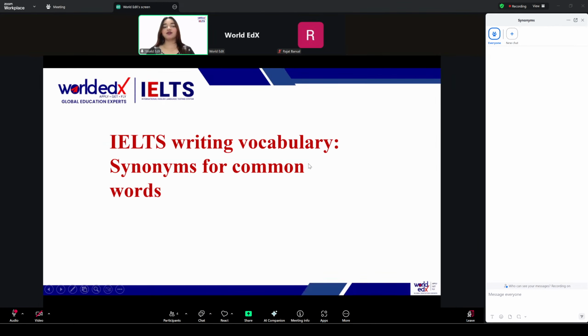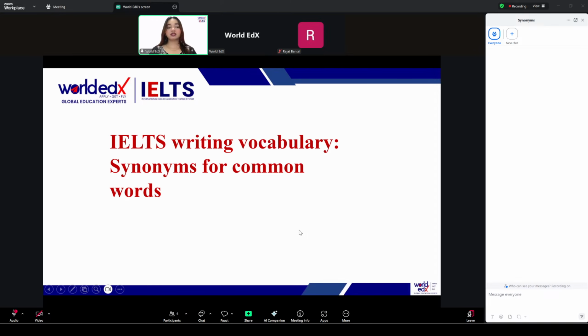Okay. So when we talk about the writing vocabulary, we talk about synonyms, and you know that throughout the IELTS, you will have to use a plethora of synonyms. It could be in the form of speaking, reading or writing as well as listening. Throughout the paper, you will have words that will sound very different, but their implicit meaning will remain. And so you need to be able to not only pinpoint what are synonyms, but also learn some common vocabulary that you can use in the speaking section, and it will help you broaden your English game.